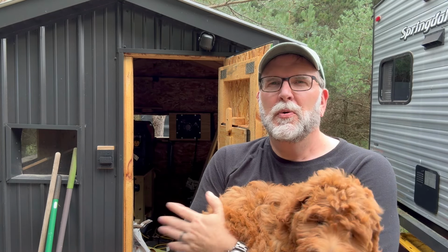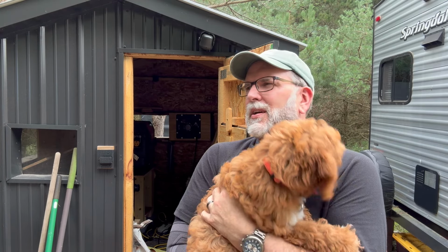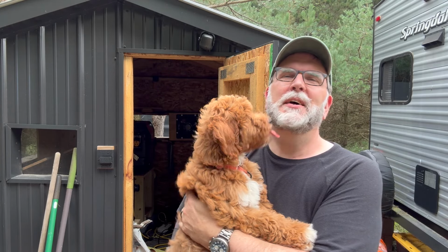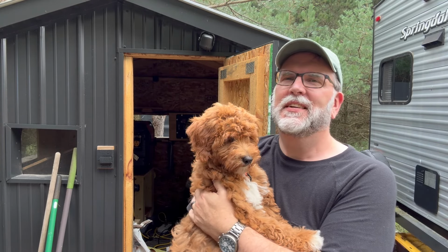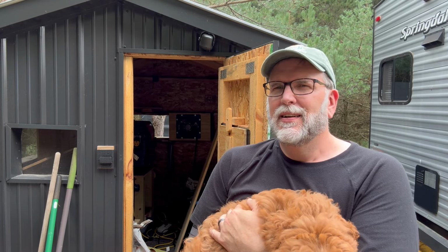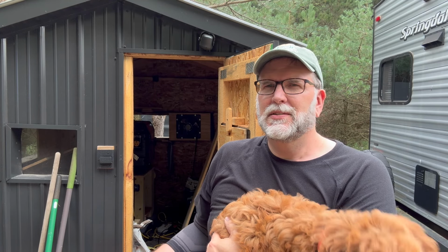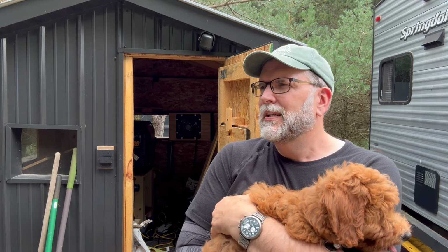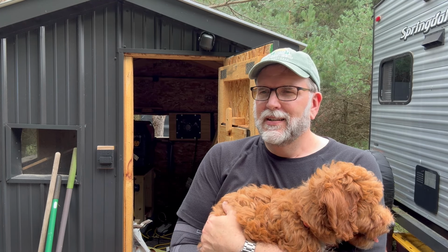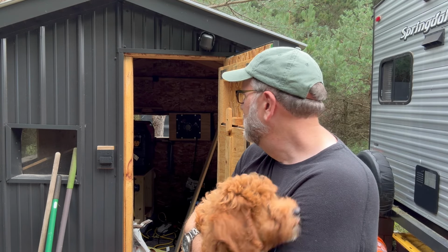We have what I hope will be a relatively simple and easy project to do together today, and that is to modify my garage or modify my generator shed here to get better use out of the space by elevating the solar generators up higher so that I have room to place things underneath them, some tools and stuff. Because right now they're on the floor, and that just means there's really nothing else you can do with that entire space above it. So that's what we're going to tackle.